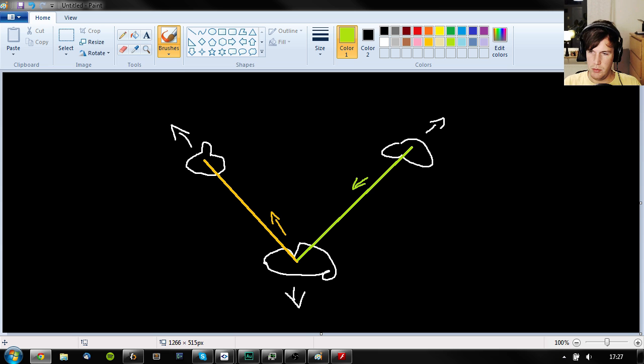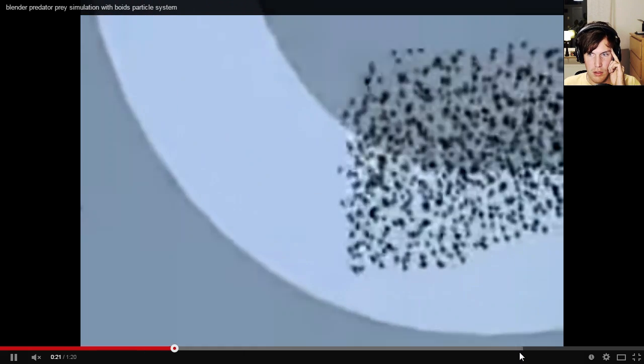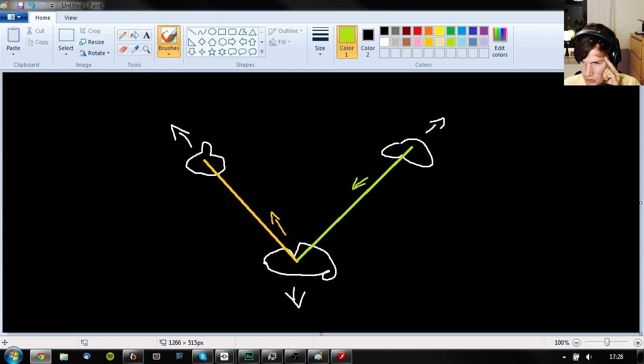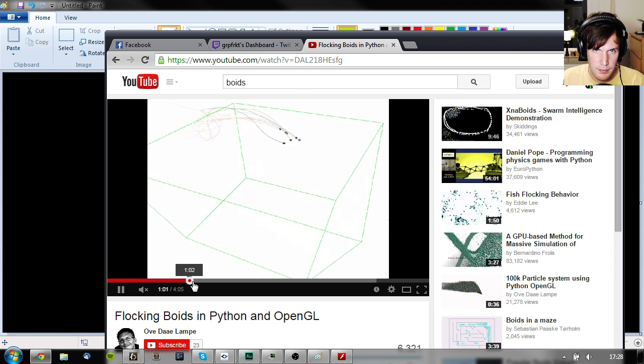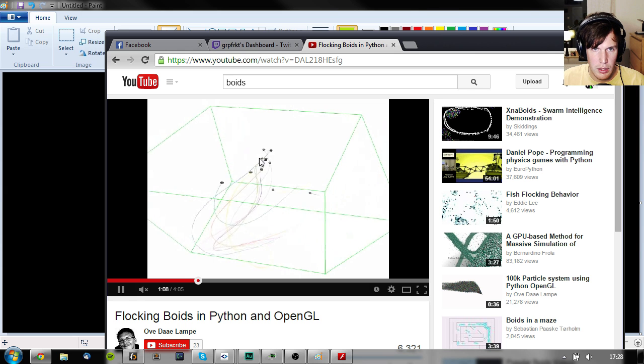And this discovery was a big deal in computer simulation a really long time ago. Here's some random dude's Boids simulation. Oh, this is awful quality. So here's one. This one's in 3D, but it doesn't really matter that much. Just the fact that they are trying to keep the same distance from each other makes them go in this cool flocking behavior.